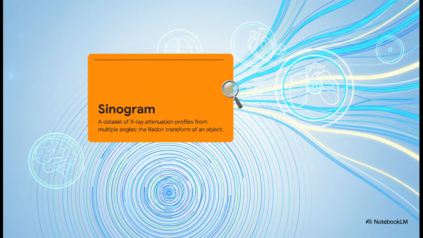And this is where all that abstract math smacks right into the real world. As a CT scanner spins around, it's collecting all of that projection data, and it organizes it into something called a sinogram. I know, it might look like a piece of abstract art, but trust me, that pattern is everything. That right there is the real-world Radon transform, the very thing Radon was dreaming about on paper.